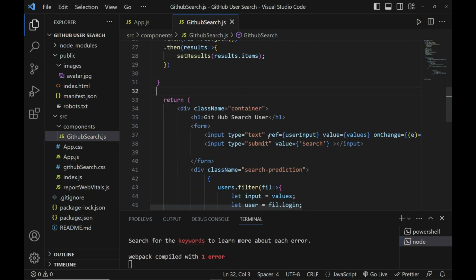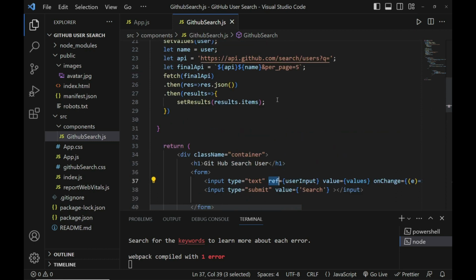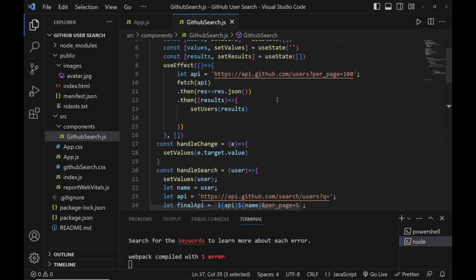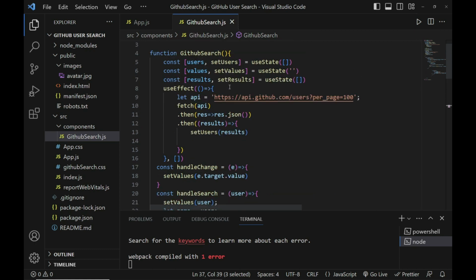Because I've used the ref, that is a use hook, I'm going to need to use the useRef hook. For any hook, we need to call it here at the top.